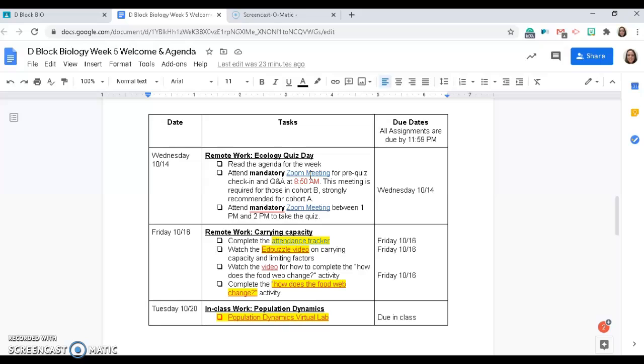And then in the afternoon, there is the quiz Zoom meeting between 1 and 2 p.m. I ask that you join the Zoom a little bit early if you can, so that I can take attendance and send the link to the quiz out to everybody. Okay. Make sure you check your emails too. Some people I emailed questions that I had for you about the quiz. If I sent you an email, please respond as soon as possible. If you didn't get an email from me, then you should be at that Zoom meeting.